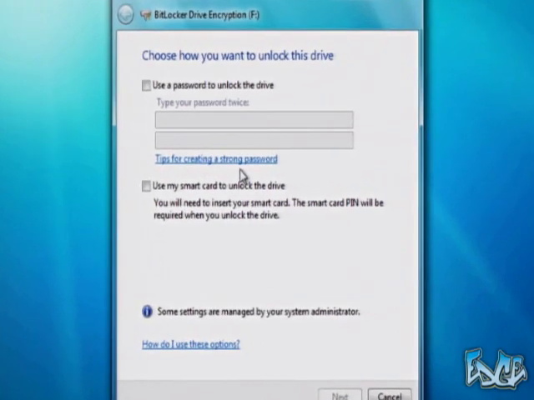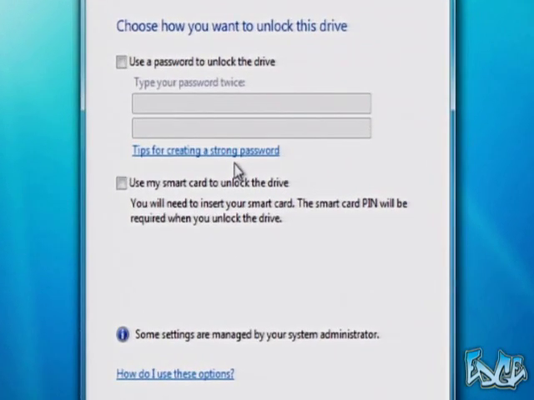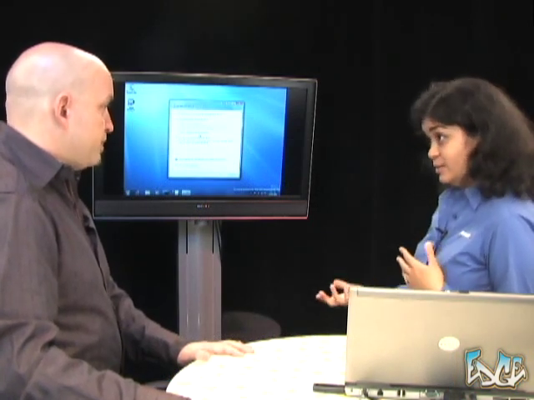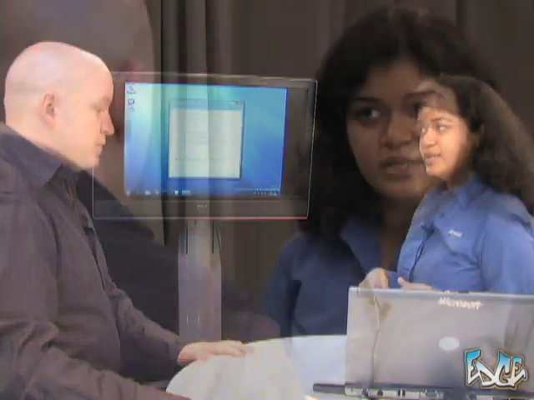Now what you see here is two mechanisms that you can use to unlock your removable drive. And these two options, that is a password as well as a smart card, are also available for your fixed data drives. So in Windows Vista, we did not have these options, but in Win 7, you can. Let me also point out that in Windows Vista, there was a requirement that your OS volume had to be encrypted for you to encrypt your secondary drive. In Win 7, there is no such requirement. So you can just independently encrypt one volume, not the other. Whatever combination you choose, you can go for it.